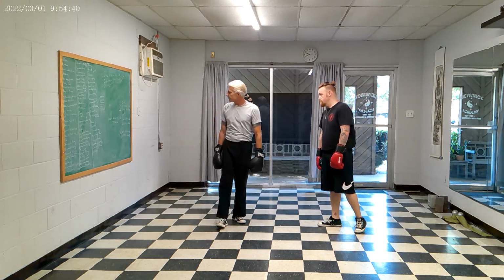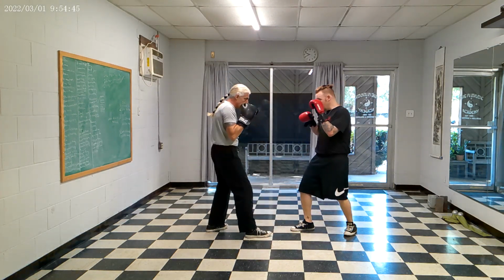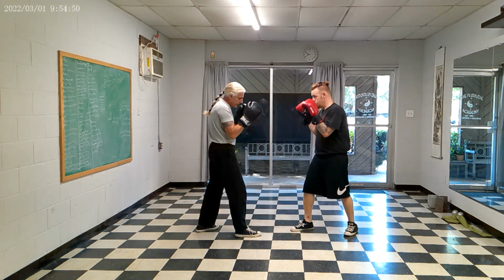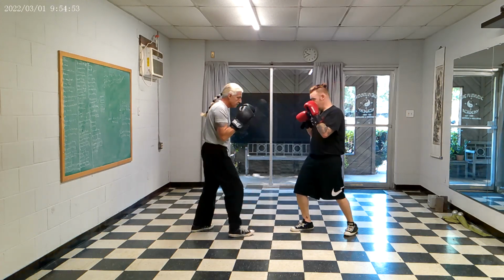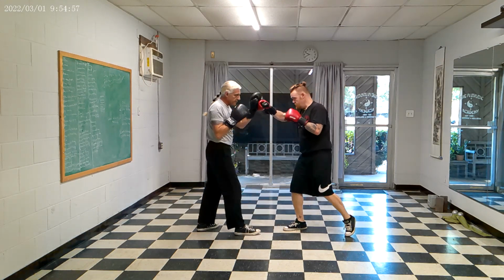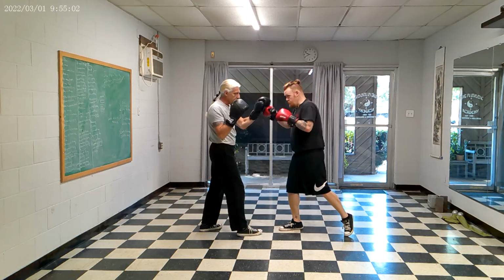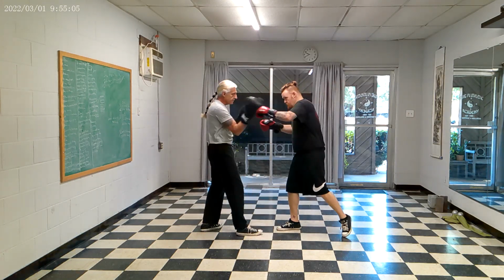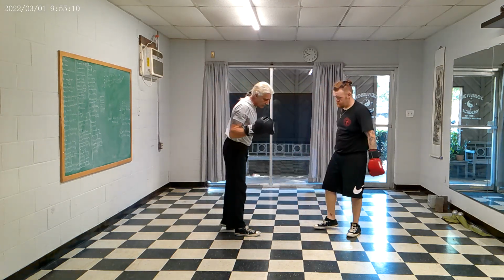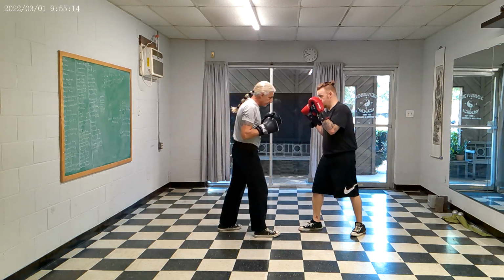So the first thing we're going to do is just a fundamental jab and cross. Right? So jab and cross, and it's just using a parry and a slapping hand. Usually in my class we do stuff on the left and the right, but for time constraints, we're just going to primarily do one side. Okay. So a jab, and then I'm going to do a fake punch for the second piece.